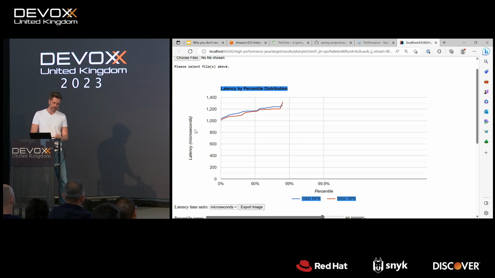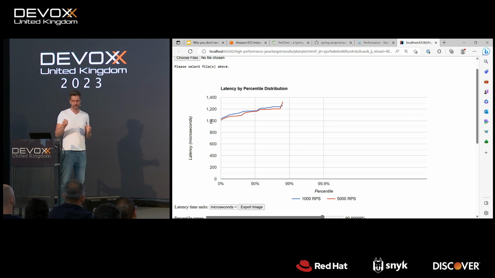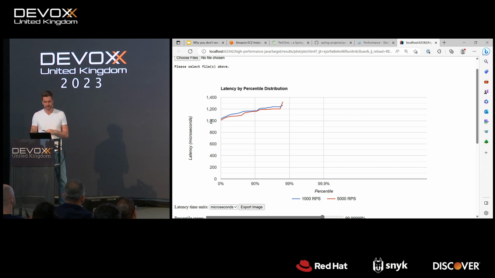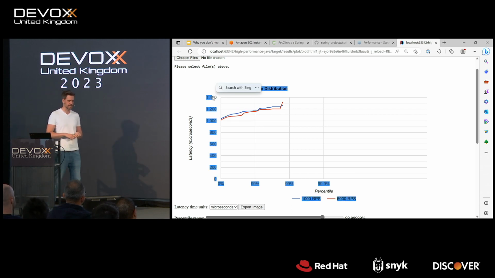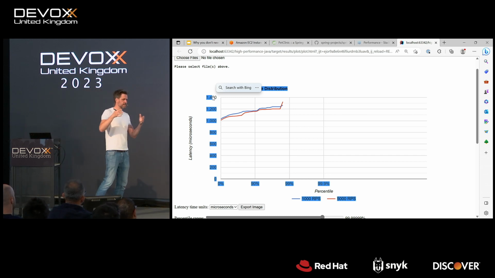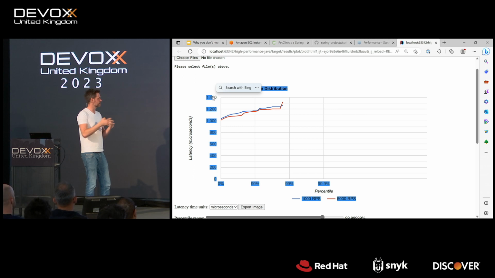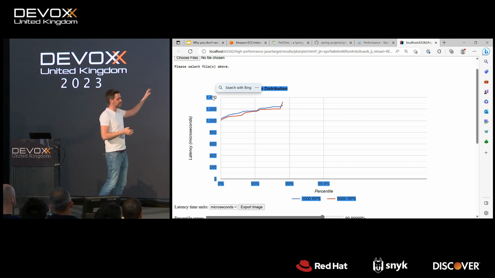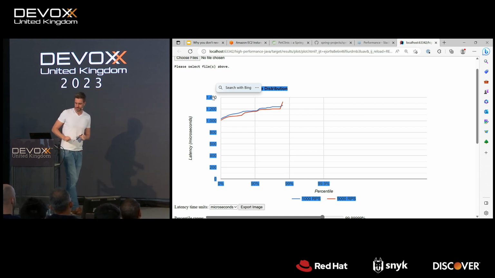On the y-axis, you see the latency in microseconds, unfortunately. If you want to convert it to milliseconds, divide by 1,000. So when the probe did the requests, they took between 1 millisecond and 1.4 milliseconds, which is nothing, because the probe lives in the same AWS network, so in the same zone as my server. The server hasn't got to do much work, so it's just in the millisecond range, right?